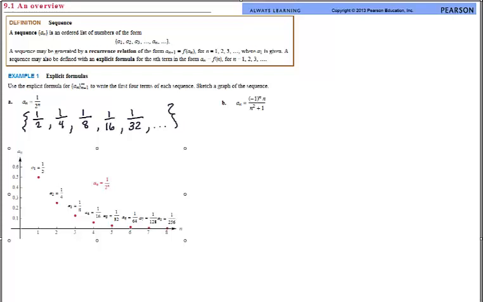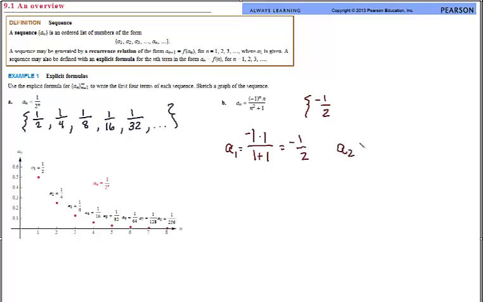So let's look at the next sequence. This next list is not quite as straightforward, so we're going to do a little computation here. If n is 1, I'm going to have negative 1 to the first power times 1 over 1 squared plus 1, and this would be negative 1/2 for my first one, and we would denote this by saying a sub 1, or of the index 1, is equal to negative 1/2.